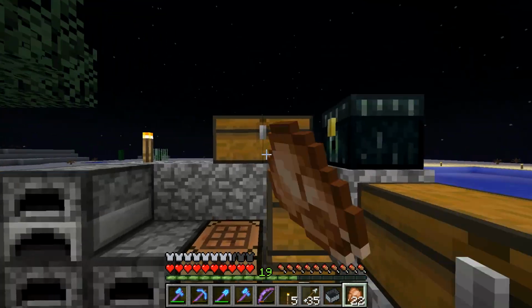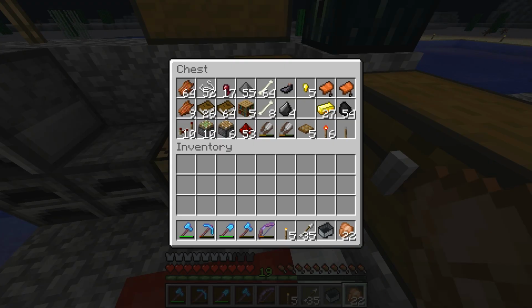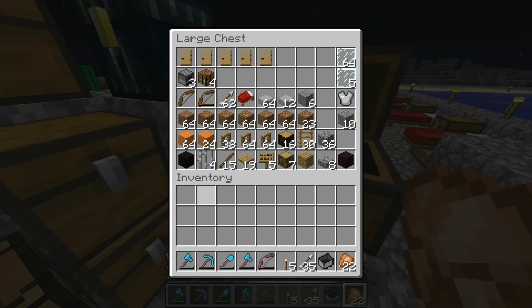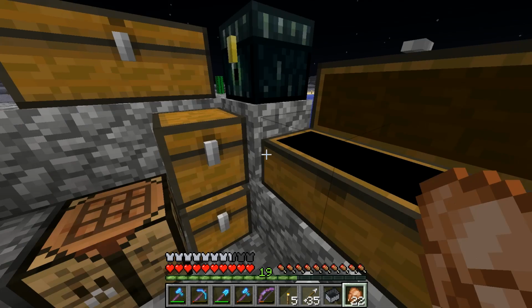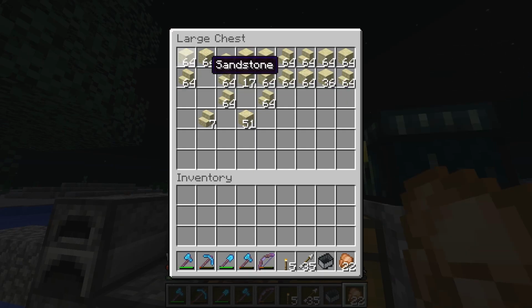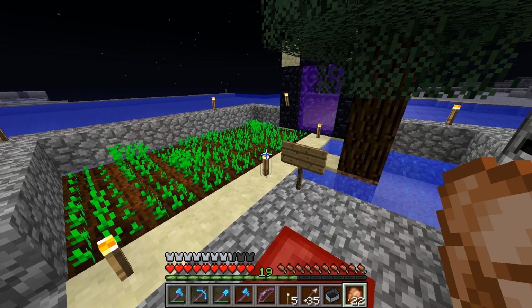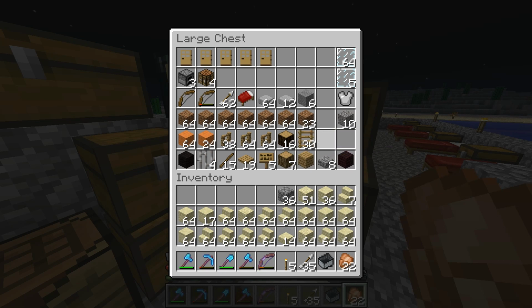Let's see what we got here. Sandstone. Oh, but I could grab some of the sandstone and transport it over to Crater City. It's in here. Yeah, let's grab this. Move it over to the Capitol building. While I'm at it, you guys are gonna see an episode of me transporting stuff around. Isn't that awesome?